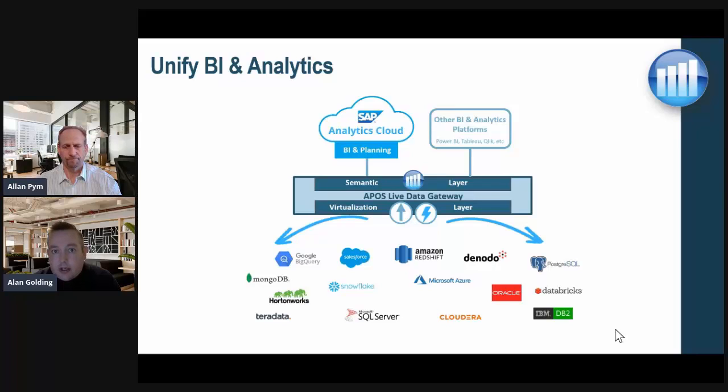Not only can we establish a connection from SAP Analytics Cloud to Live Data Gateway with SAP Native, and then other SAP platforms and Tableau can use OData, but we also offer JDBC and ODBC as protocols for consumption processes as well. Okay, great. Well, this really does get to the single connection mechanism, single business layer, and does a lot to unify the BI and analytics processes.